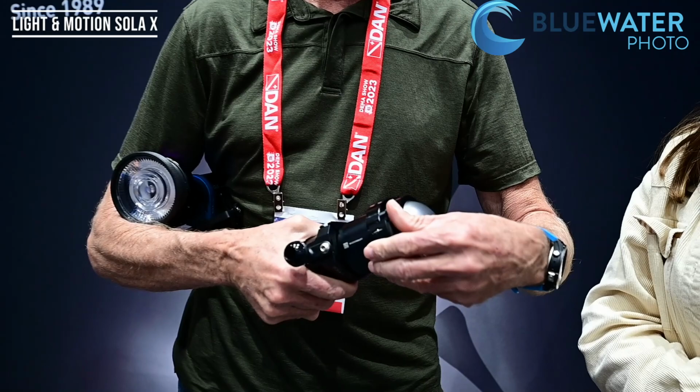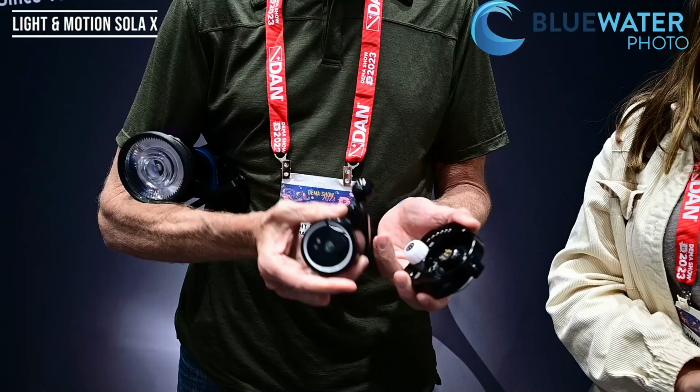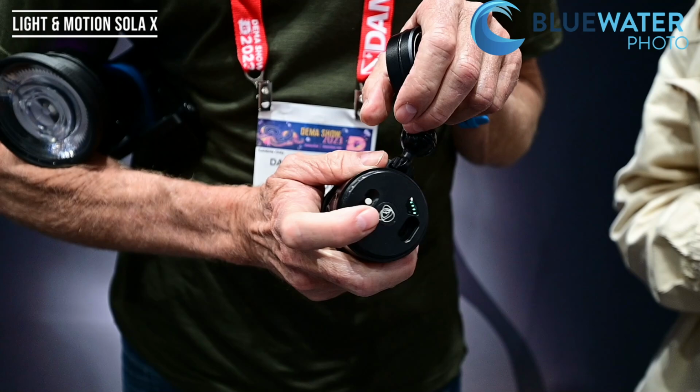So a few other things about the light. This is our first light with a removable battery. We have a release that I'll open, quarter turn, and I can unplug the business end from the battery. This is charged with USB-C. So I remove the cover, and now I have my USB-C charge port. The white button actually shows me the power level on the battery. So this battery is probably still fully charged. Yeah, there we are.